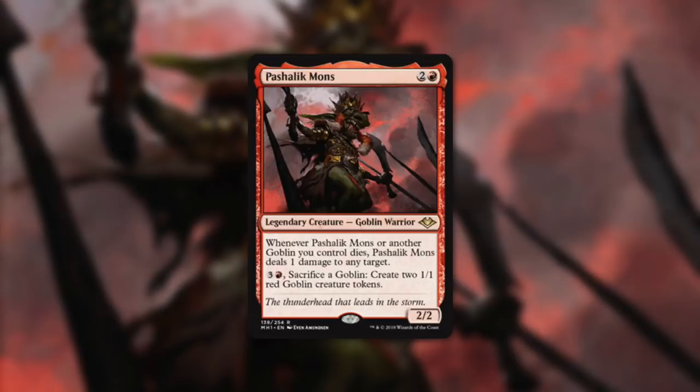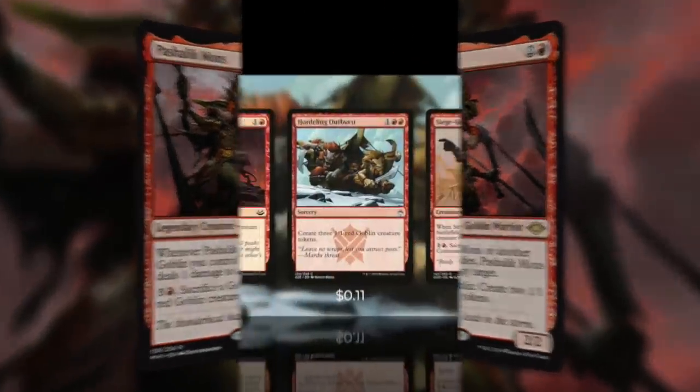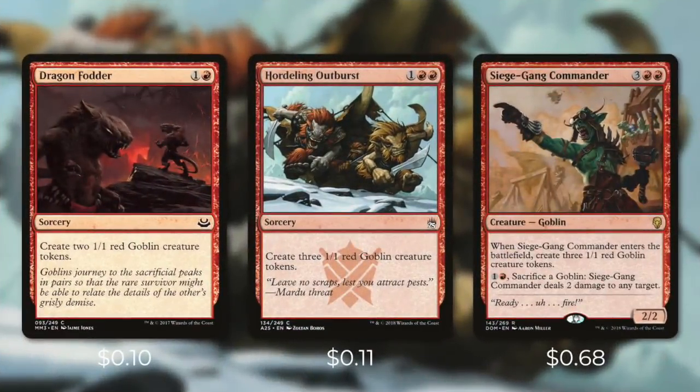My initial quick take for this commander is to make a goblin tribal deck that focuses on creating as many tokens as we can. 4 mana can be a little expensive for this ability, and we also need another token out there to get this started. Luckily for us, there are plenty of efficient ways for us to create goblin tokens outside of our commander's ability. Dragon Fighter is going to create 2 tokens, and Hurling Outburst will create 3.